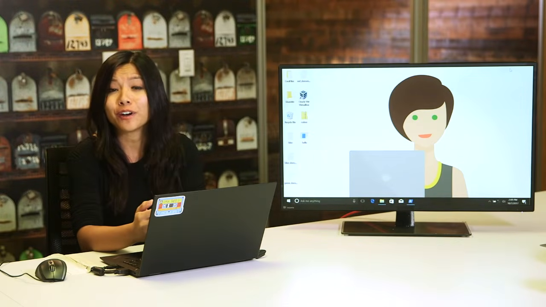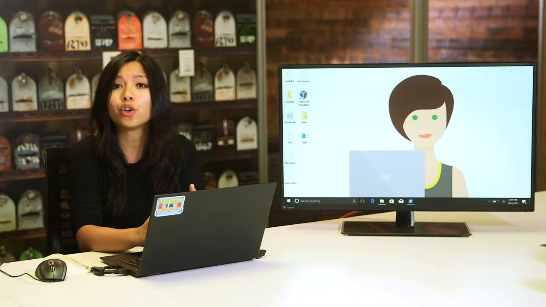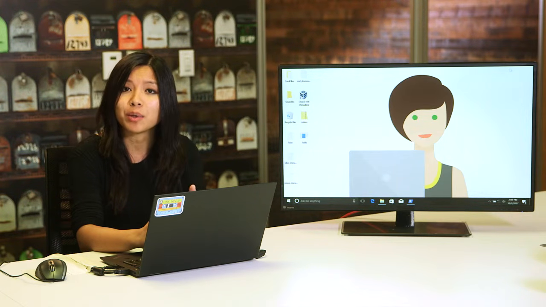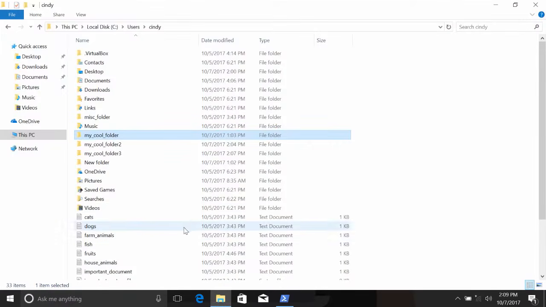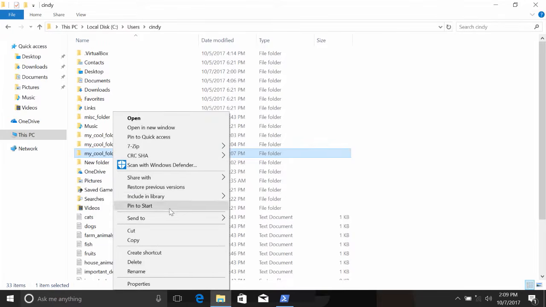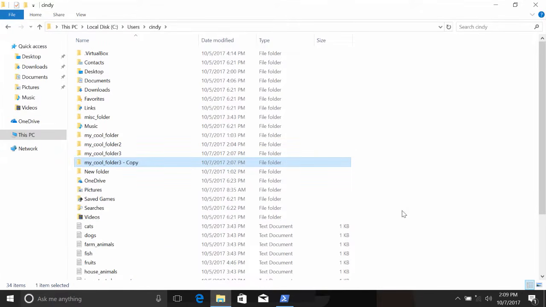We've already created a few files and directories, but we need a couple more. We don't want to create them all from scratch, so let's make copies instead. In the Windows GUI, all you need to do is right-click, copy, then paste. You can also use hotkeys if you want.